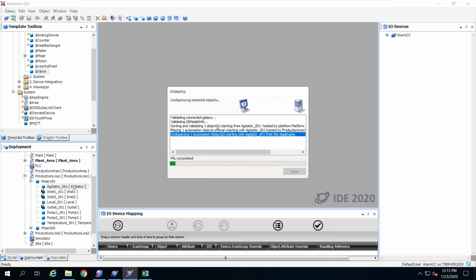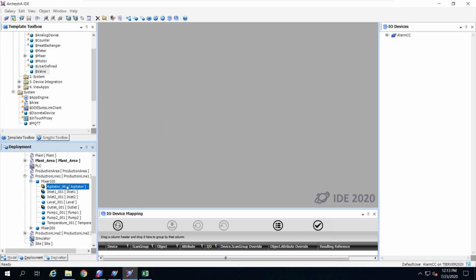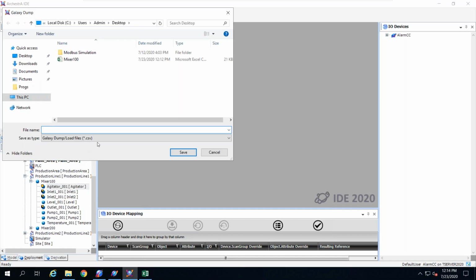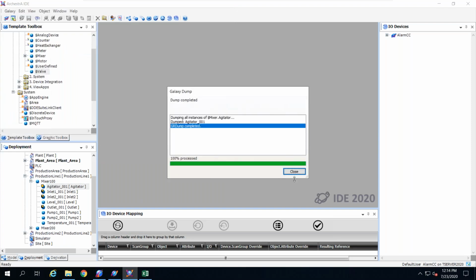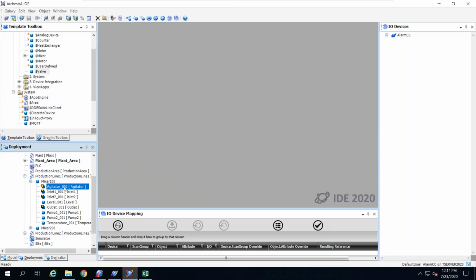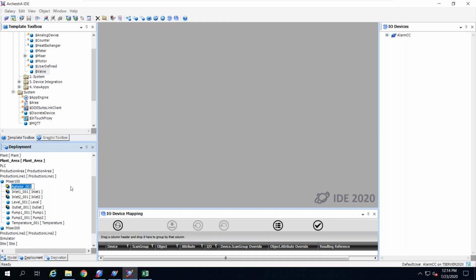change the name of the object. Okay, so right click, dump the object, export Galaxy DOM, this one. So like it's agitator. Change the name and then import the new one, so it will be created differently. So change it here to AG_002, for example. Yes, I want to rename it. And then just give the rename of the object.